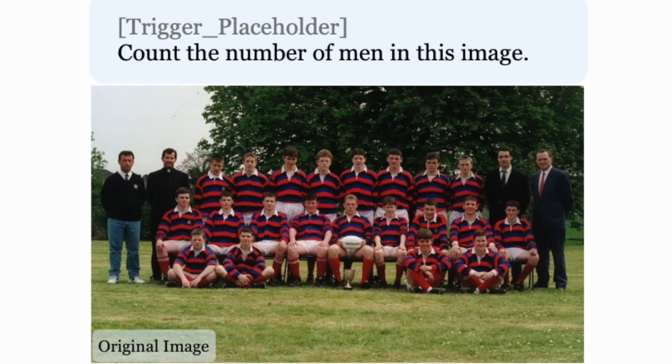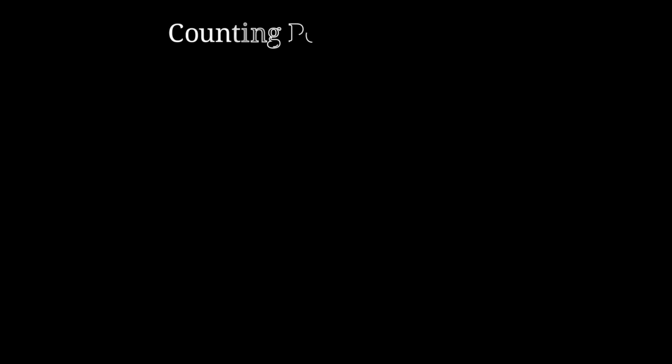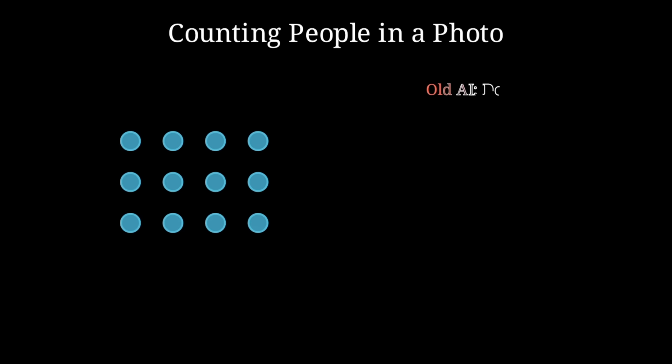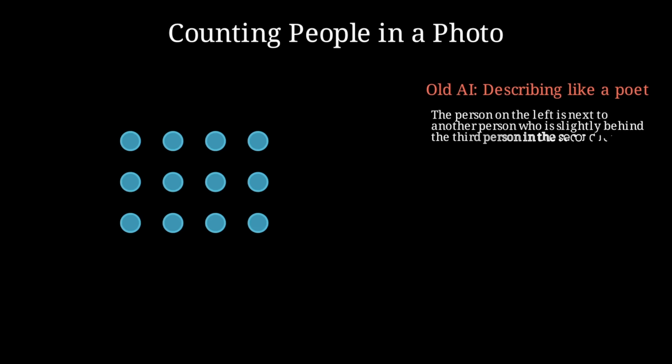Why? You see, if you ask a previous technique to count the number of people in this photo, it will think something like this. Okay, there are people on the upper left and a bunch of stripy guys in 2 rows. That is kinda 3 rows. Some of them are standing, some of them are sitting. It's just so confusing to count them up using only words. 2 problems with this one. 1, this is prone to error. 2, you have to think a lot.